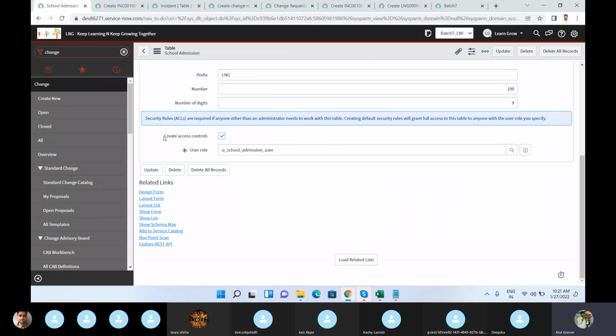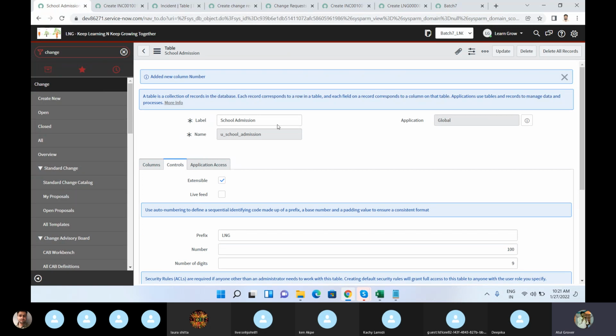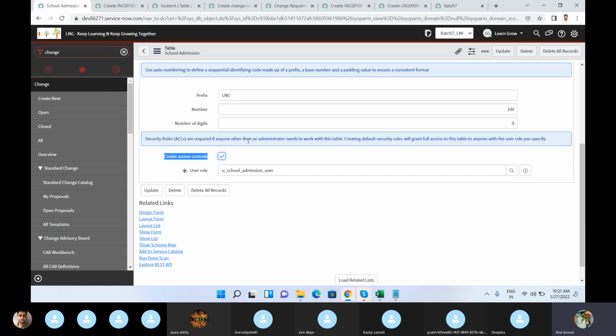Now if you see here, create access control. This table was created by myself. I'm the owner of this table. I don't want anyone to be able to see or work on this table. So what I did, I created a specific role for the same. Now either admin or the user who has this role can change anything in my table.